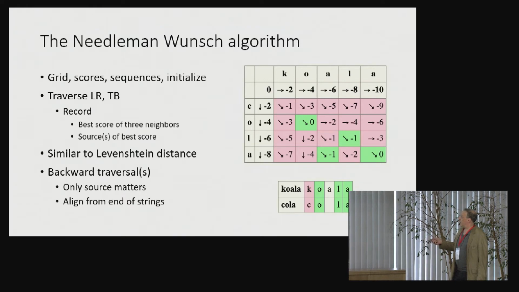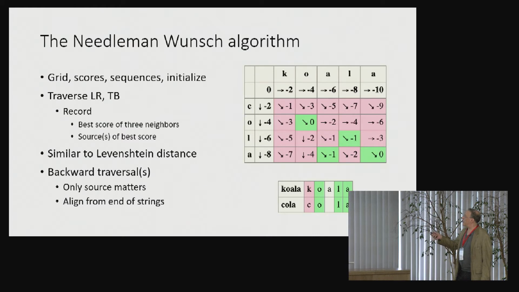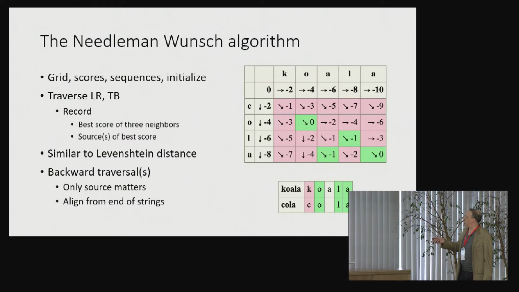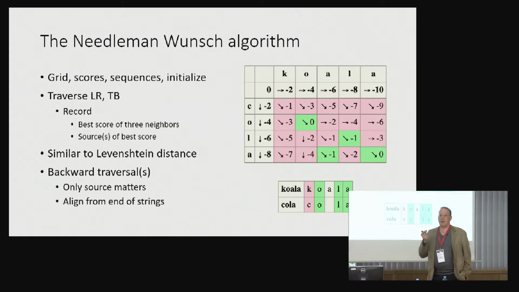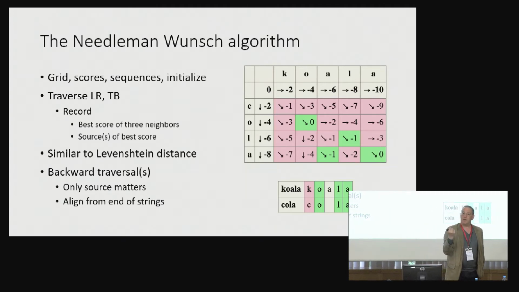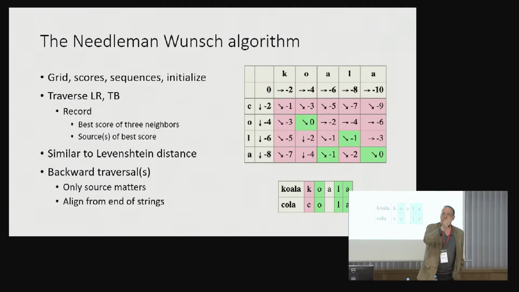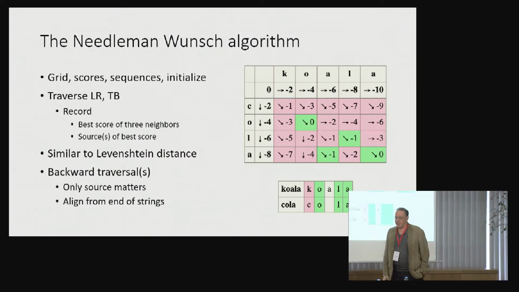The way I have color-coded this, each of these pinks is a mismatch, each of the greens is a match. So here's an O on the top, matching an O on the left. The reason you fill the cells in this way, according to the classic description of the algorithm, is that each cell depends on 3 values. 2 of them are in the row above, so as long as I'm going down row by row, I can guarantee that those values will be there when I need them. And the third value is the one to the left. So as long as I go across the row from left to right, I can guarantee that that one will be there. So this is the order in which I want to fill these.